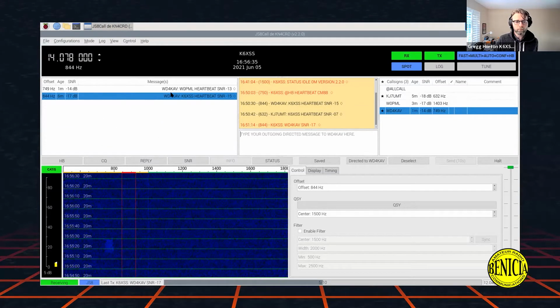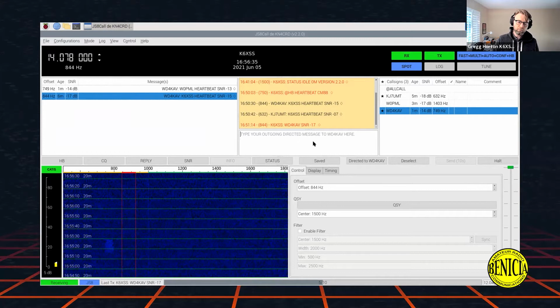So you'll get those, and then this is like your conversations. So this over here on the left is showing all messages that you can see, and then this center section in yellow is your conversations. And then here on the right is every station that you've heard. So even if 2 other people are having a conversation, they'll show up here, and then you can right-click them, send them a message.